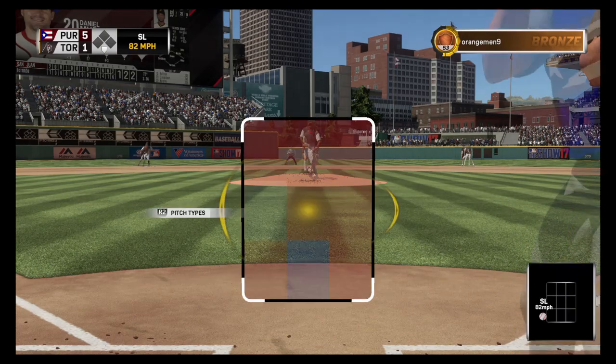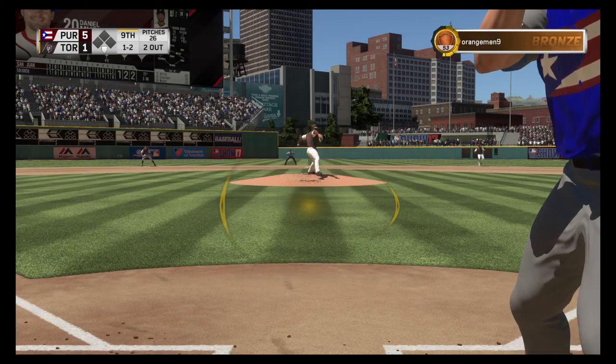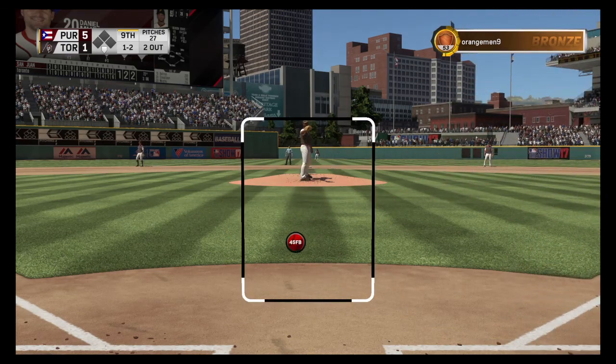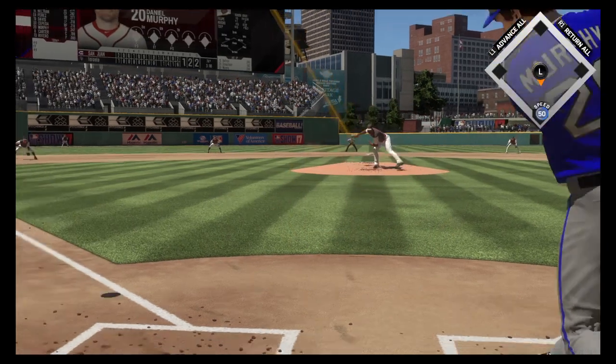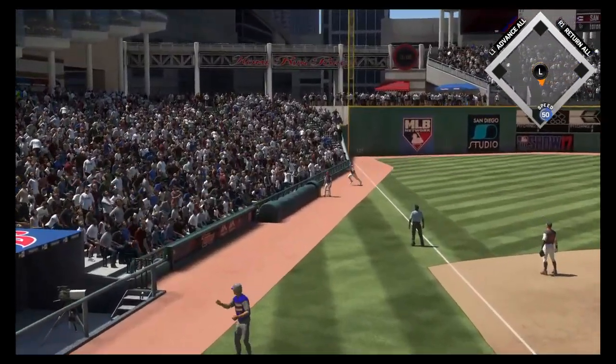Not a bad pitch there with 2 strikes, but it misses 1-2. So tough to lay off that pitch he just missed on. That's a sweeping slider. You got 2 strikes on you. That ball just continues to move, and he laid off it. Ready on 1-2. And this is going to find the crowd down the left field line. Count holds at 1-2.